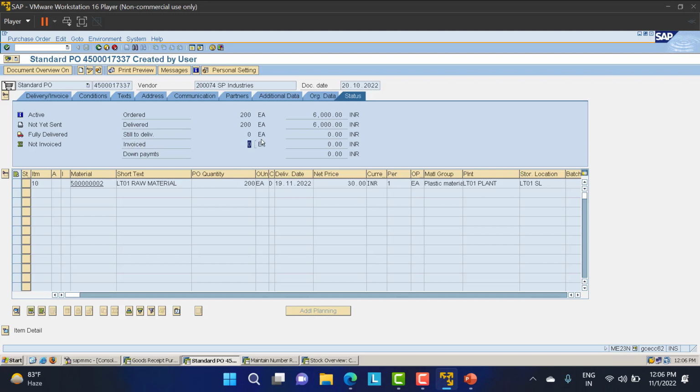Now we have not yet paid the vendor, we have not yet initiated it. Paying is done by the FI consultants. After the IR the payment will happen, but we need to initiate the payment, means we need to invoice. Invoice should be there, then only they will pay the vendor. So how we will do it, we will check in the next class.